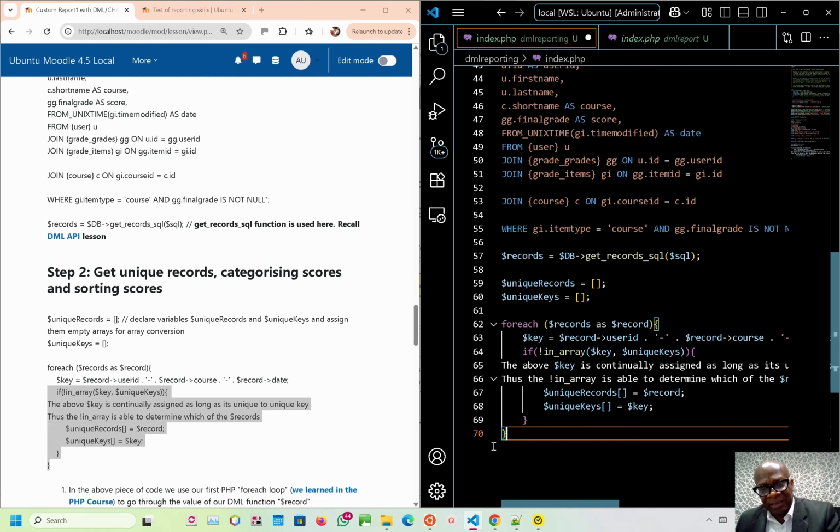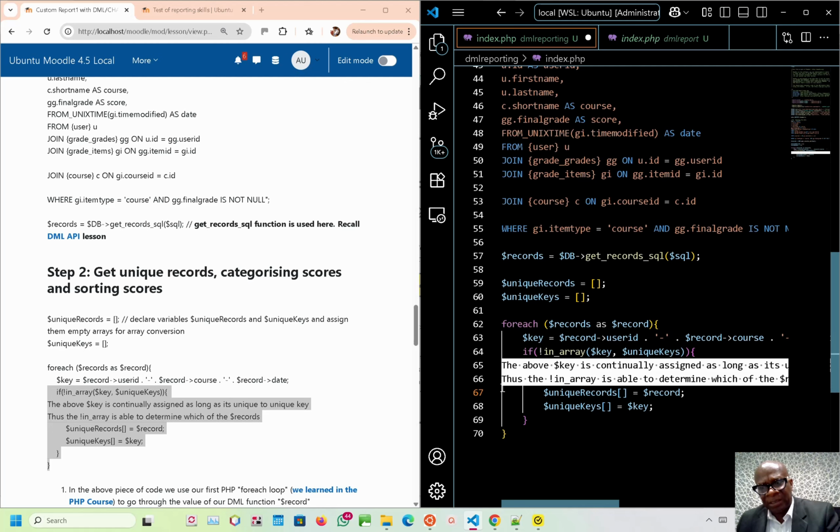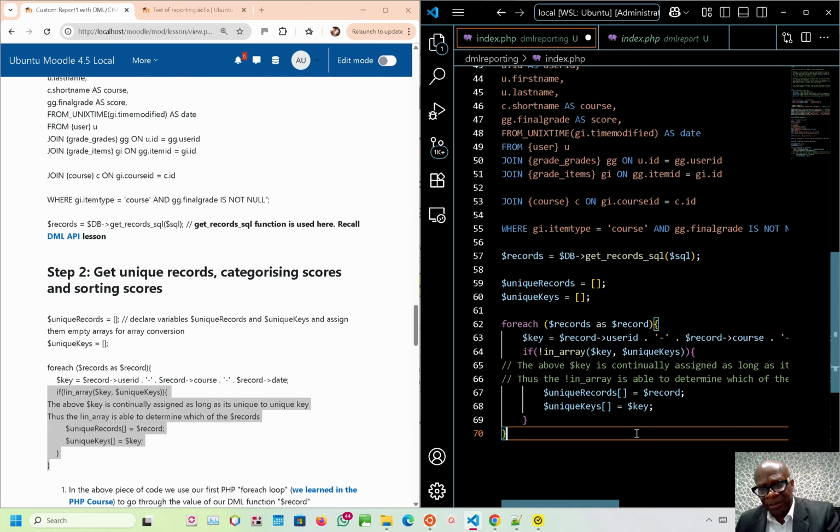You see that there, they close each other up. I'm going to put this in so we know that those are comments, so we can easily follow what's happening there.